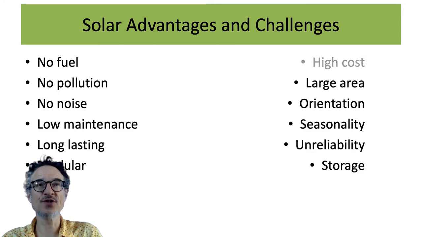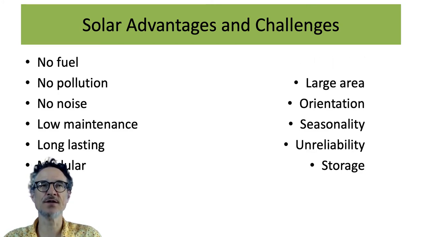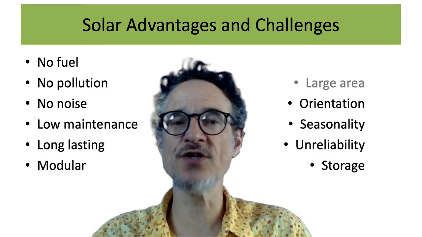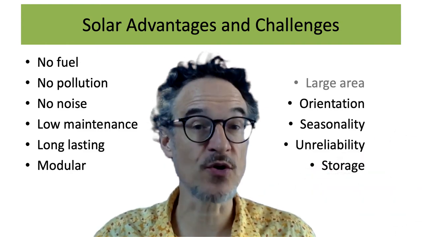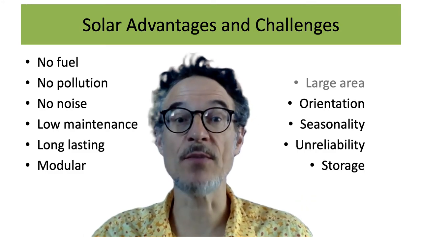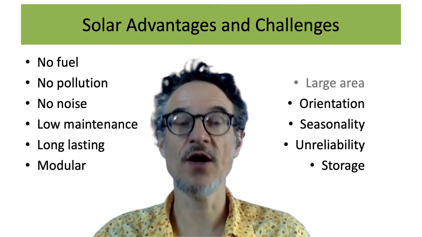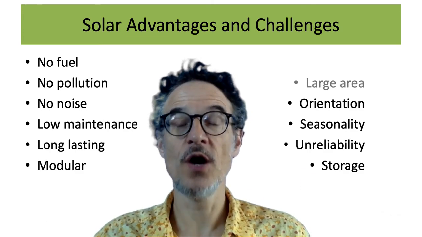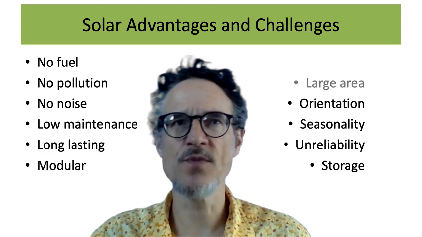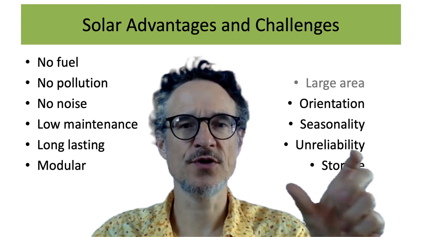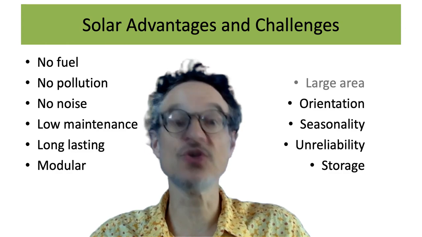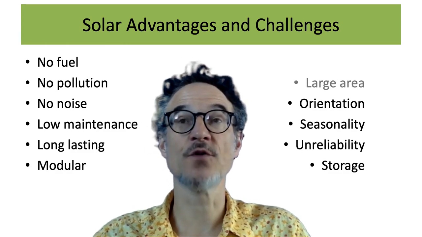High cost: the costs are coming down all the time, so that's becoming less of a problem. And in fact, if you look at the areas used for some alternative power sources, solar power turns out not to use that much area. If you look at how much area is used for coal, you need to dig the coal out. Often forests are cut down. You need roads to get the coal where you want to burn it. So the area is perhaps not so large for solar panels after all.